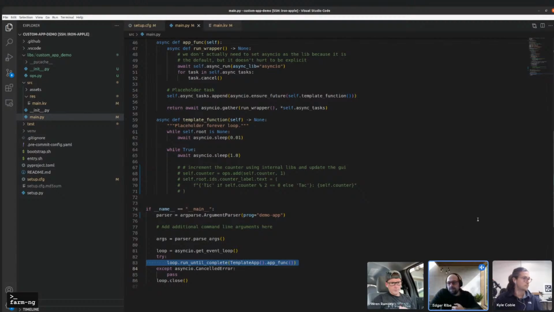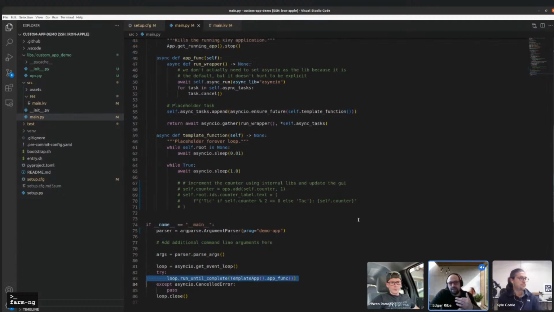And here, a pattern that we try to follow when we write apps is we want to define here and keep track of the different coroutines that we want to be running at the same time.